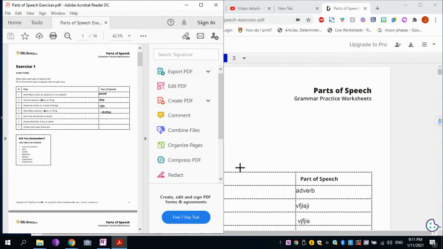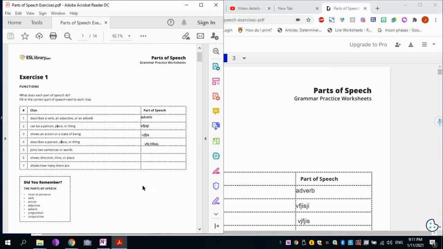Okay? Now, because I have Adobe, it has come up in my Adobe Acrobat Reader. So it's very easy for me to find because I already had this on my computer. So this is a good way that you can actually use Adobe and Dochub together if you have both of them. And I find that very, very useful.